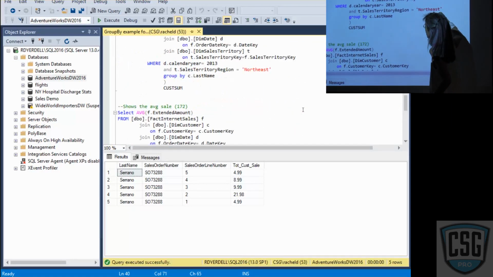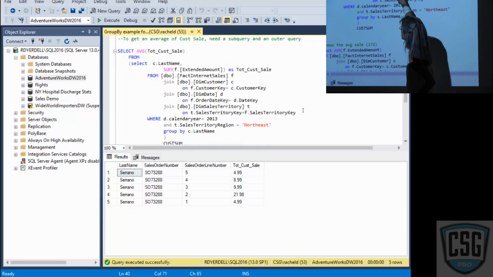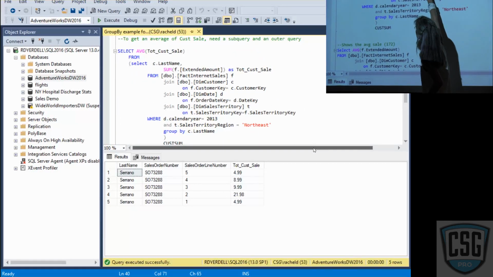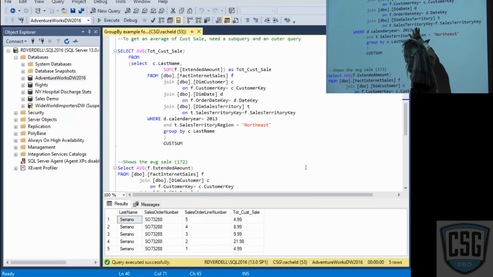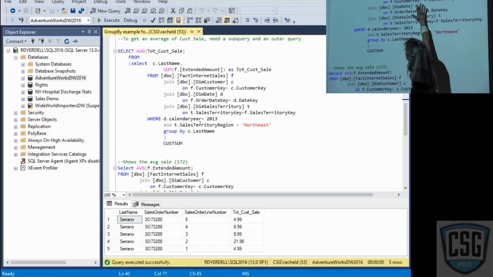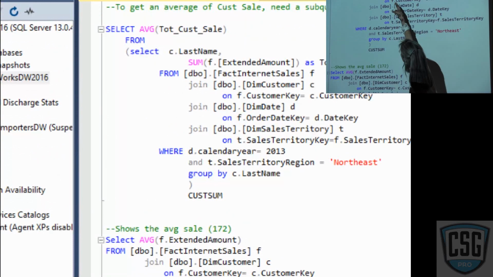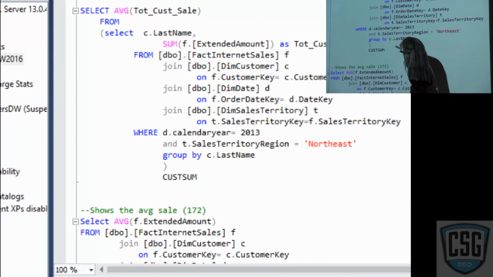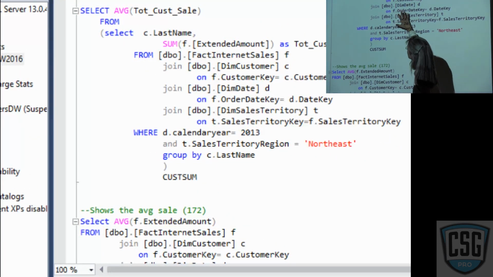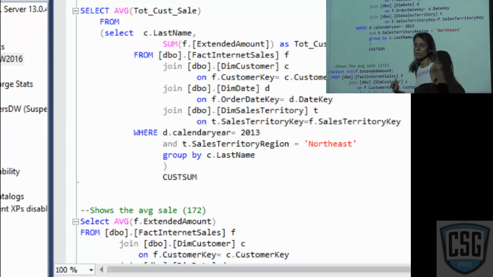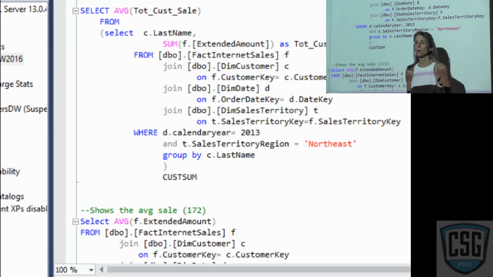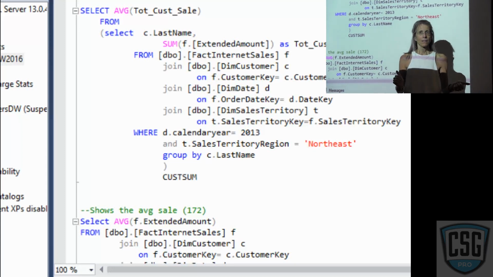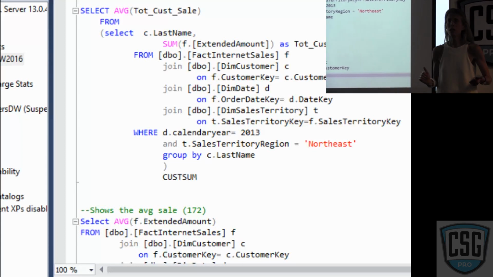I'm filtering to the year and the Northwest. There are all these nasty joins just because the year lives on the date table and the region lives on the territory table. But basically you could ignore all that and say, select by customer, grouping by last name. Do that for me first and then give me the average of that, right? So it had to do this inner query and then that outer query. Does that make sense? Are you guys tracking?